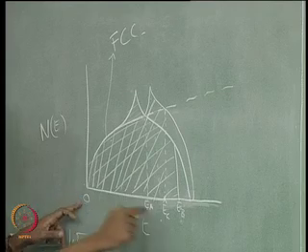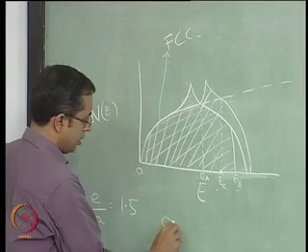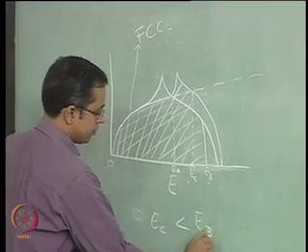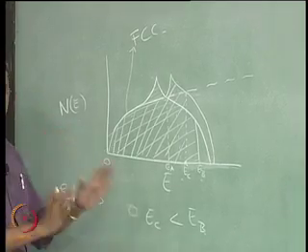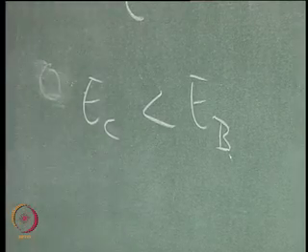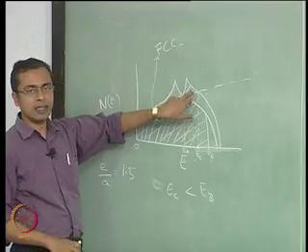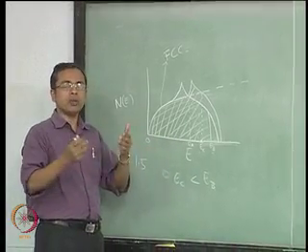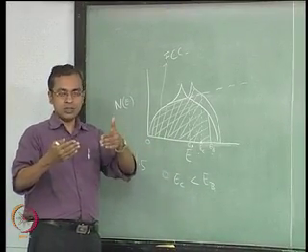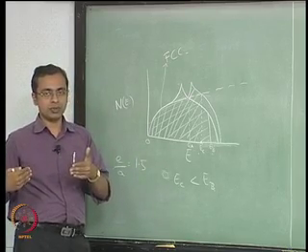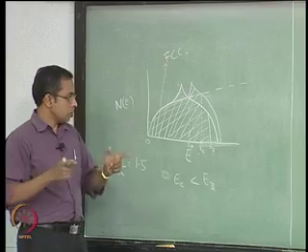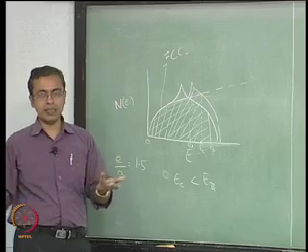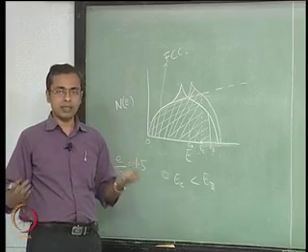So if this is 0, then 0 to EC is smaller, or effectively EC is less than EB, okay. We are taking the same number of electrons, we are just populating the available states, simply because the number of available states is higher for the BCC structure in this energy window relative to the FCC structure. You are able to accommodate the electrons in a lower number of energy values relative to the FCC structure. And ultimately, one of the fundamental driving forces for how things occur in nature is minimization of energy, okay. So that is basically what is occurring.